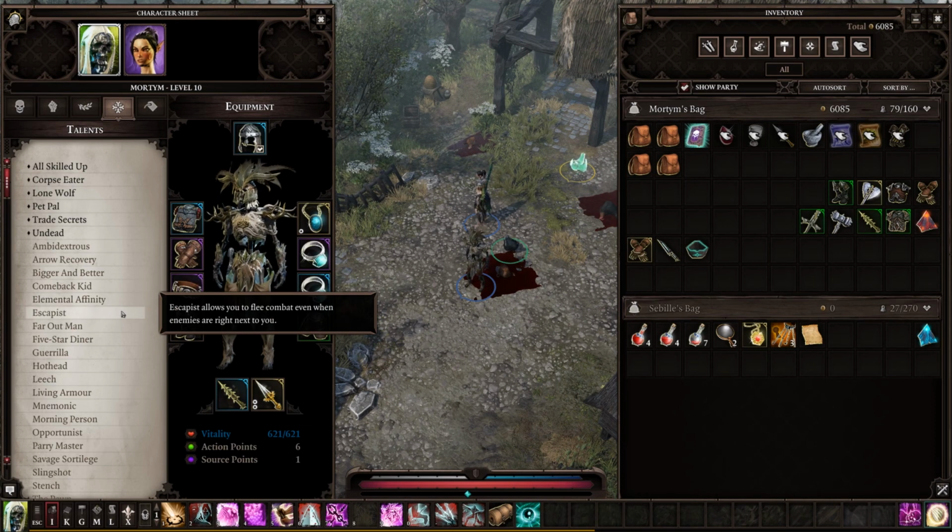Then we have Escapist. Escapist allows you to flee combat even when enemies are right next to you. So if you watch my combat video, there's the option to flee combat. You'd have to use that when enemies are a decent distance away from you, or it doesn't work. So essentially what this allows you to do is for that character to flee immediately. However, I don't really recommend this because on higher difficulties you shouldn't be fleeing anyway, and they'll give you that retreat as a valid option tactic, but it's just simply not something I agree with.